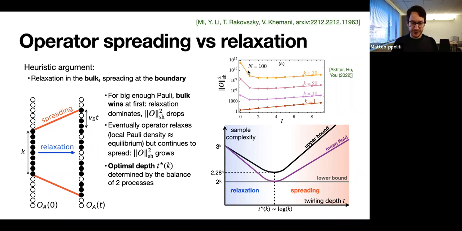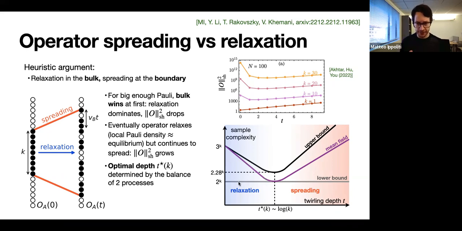And so this is what accounts for the fact that this quantity is initially dropping as a function of time. But then later on, at some point, we are sufficiently close to equilibrium. We've got about 3/4, or whatever the correct fraction is, of non-trivial Paulis on site. And our operator is going to continue growing ballistically with time. And this is what accounts for this exponential blow up with t. So there is going to be an optimal depth for this protocol at some value of t that optimally balances these two processes. And this is what this picture is trying to show.